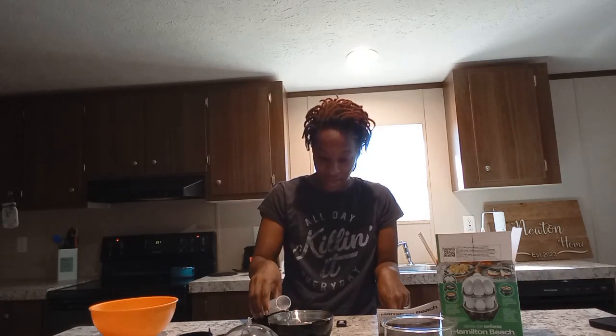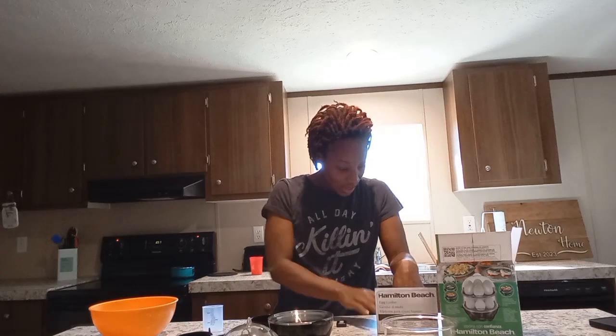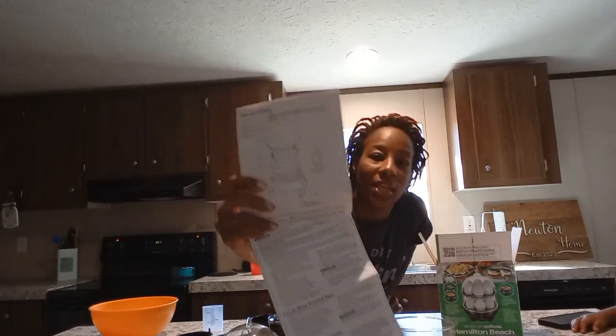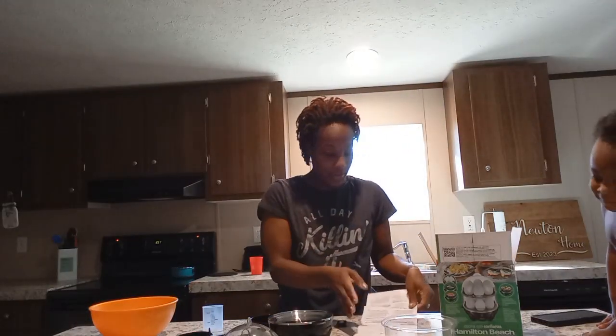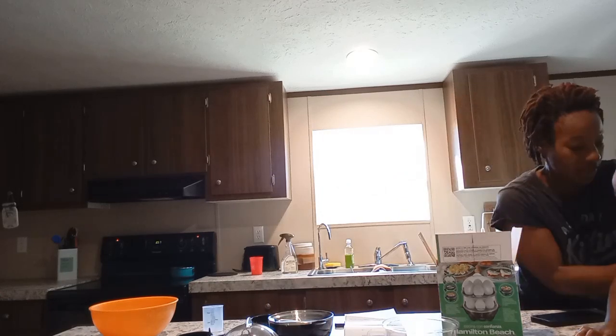When I'm supposed to be pouring my water, you're going to pour your water directly into there, y'all. So it tells me to pour that into the water reserver, and this is how I'm finding out what each thing is, because it has the number beside each thing. Okay, Mal, get down, bud. Okay, you can't cook with this today. Okay, you have to do something later.